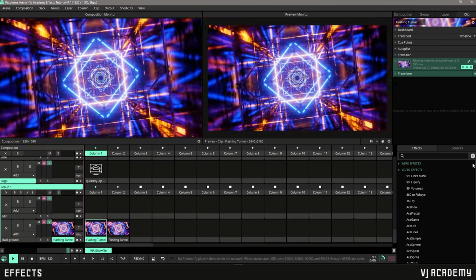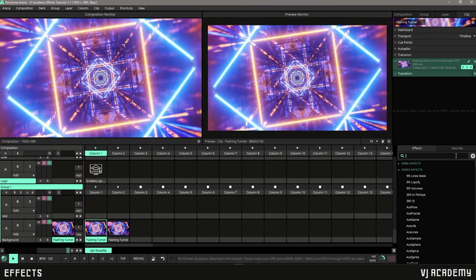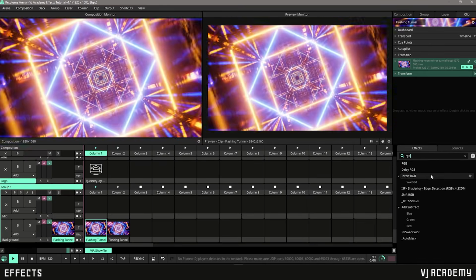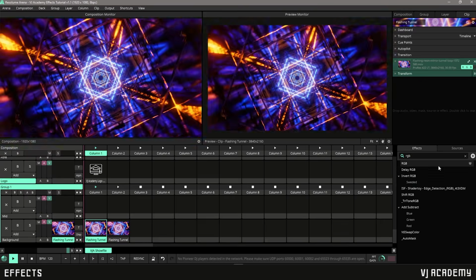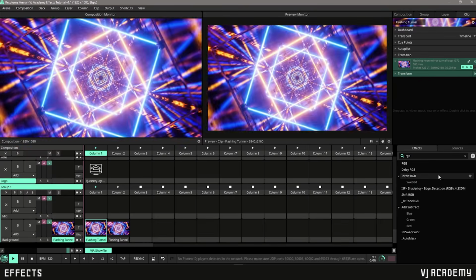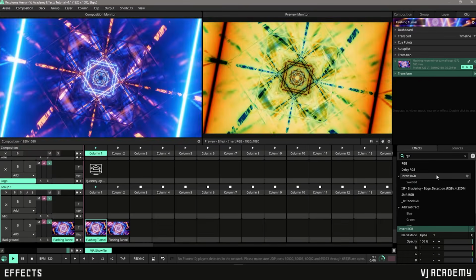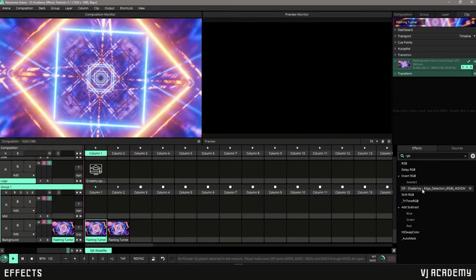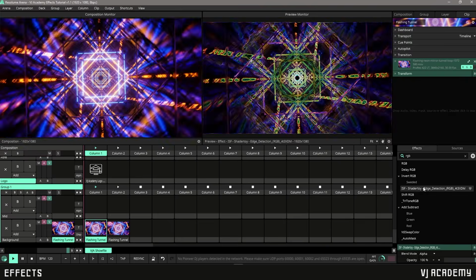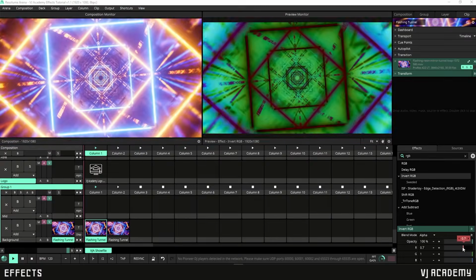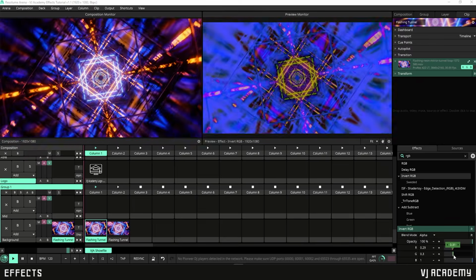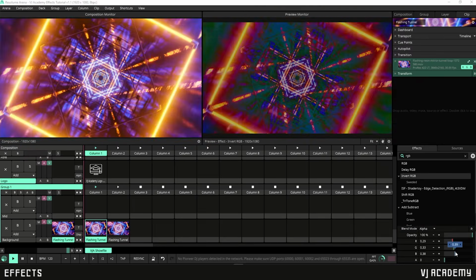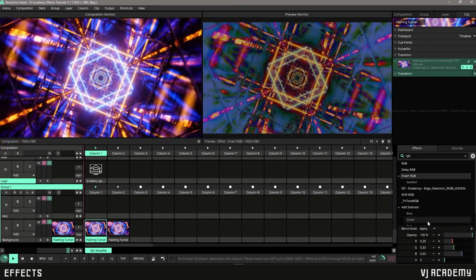Now, there's a couple ways to search and apply effects, so I'll touch on those. Now, I usually type over here in the Effects tab. That way I can do a little bit of window shopping, because you can double click on effects and it will show you what the effect is looking like in the preview monitor. And then you can even go and just check out multiple effects quickly and see which one you're looking for. And then of course you can go down here and dial it in even on the preview side, just to toy around with it a little bit. So as you can see, tweaking a few parameters changes the look dramatically.